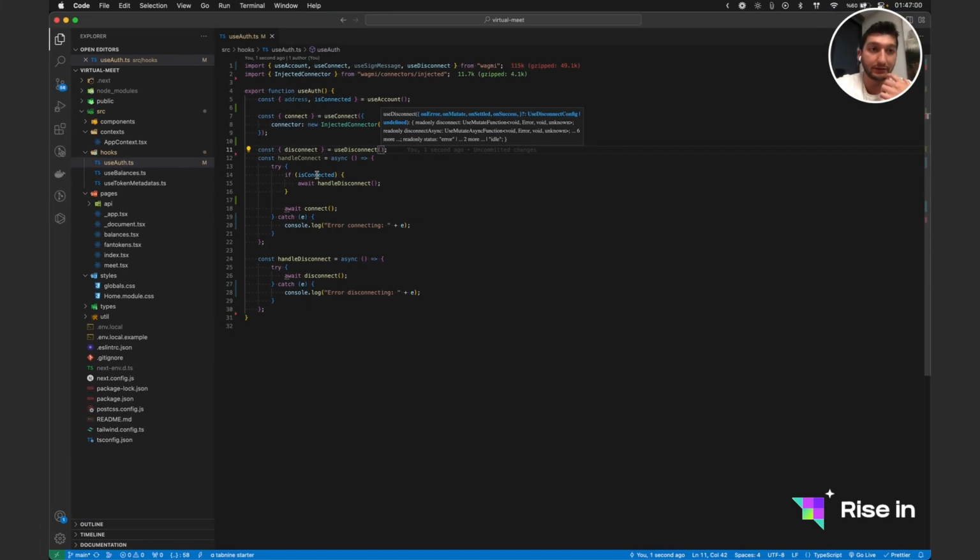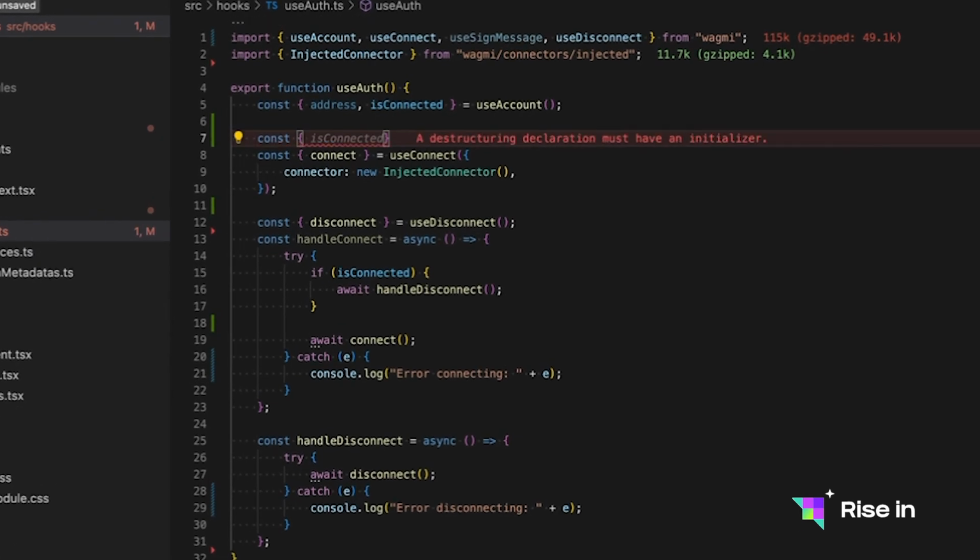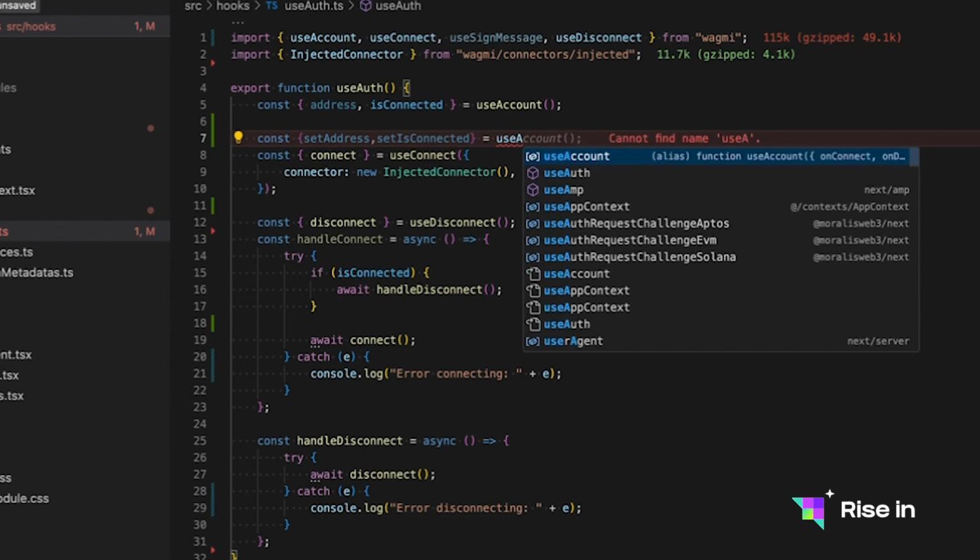But what I want to do differently from the Moralis case is that I want to store the address and if I'm connected or not Boolean value in our context so that we can access it easily and it will be stored throughout the refreshes of the pages. In order to do that, I already have a context and this is going to be provided in the templates as well so that you will not need to implement it on your own. So in here, in the context, we actually have a setAddress and setIsConnected functions from useAppContext.